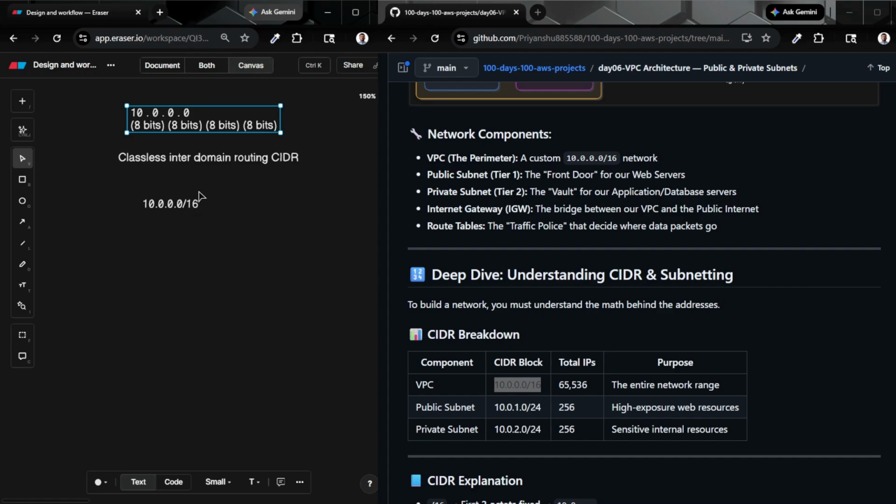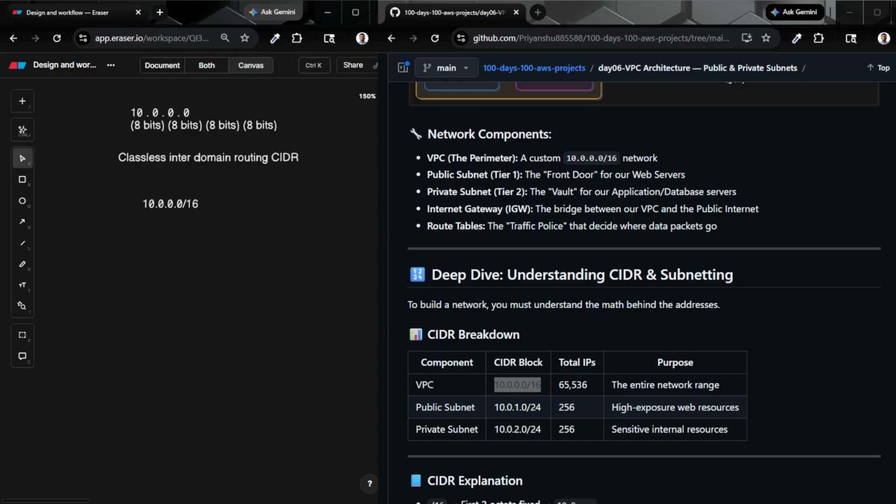So here we are saying the first 16 bits are fixed and can't be changed. The first two octets, 10.0, will be fixed, and we can only change the last two. So our IP addresses will go from 10.0.0.1 to 10.0.255.255.